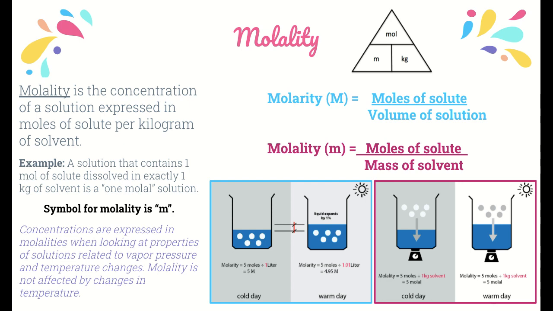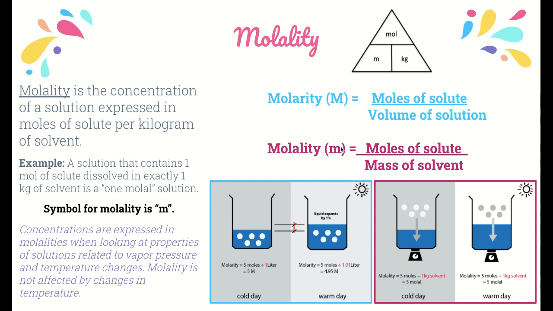Concentrations are going to be expressed in molalities when you're looking at properties of solutions related to vapor pressure and temperature changes. Molality is not going to be affected by changes in temperature, where molarity can be, because we know from our gases unit that if we're changing the temperature or the pressure, the volume is directly affected by that. So if the temperature or pressure will be changing during your experiment, you would not want to use molarity, because that's going to change the amount of solute you have compared to your solution. Molality is always the same.